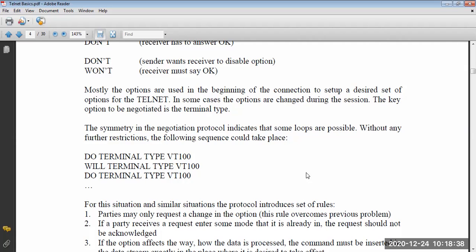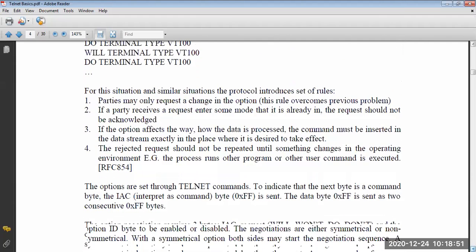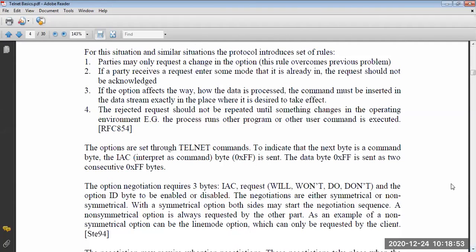So the following sequences could take place. Do terminal type VT100, will terminal type, that is virtual terminal 100, do terminal type, that is virtual terminal 100. So for this situation and similar situations, the protocol introduces a set of rules.